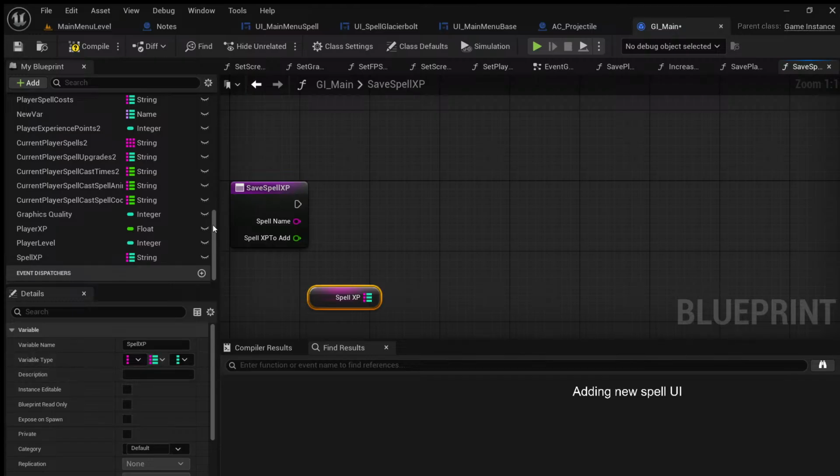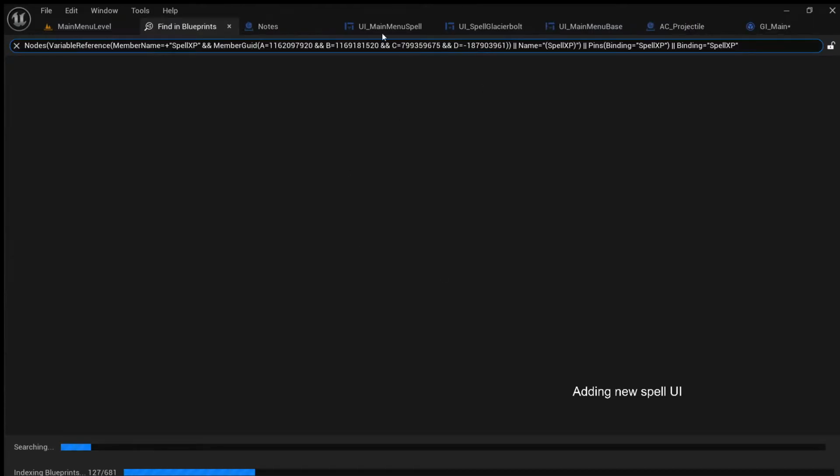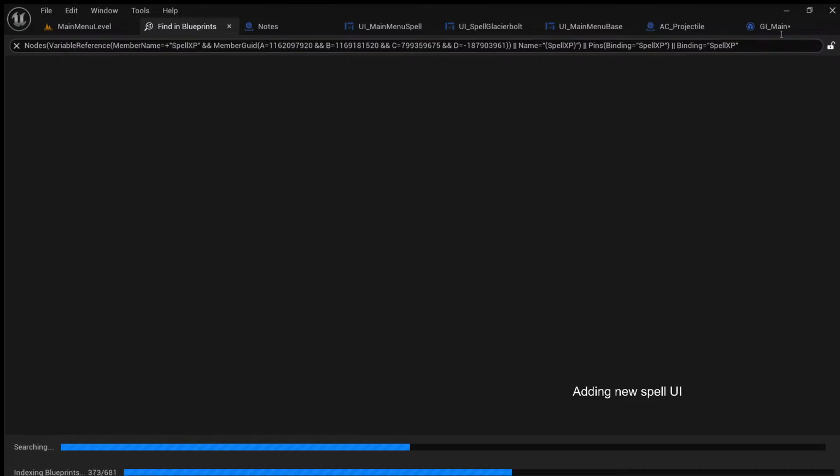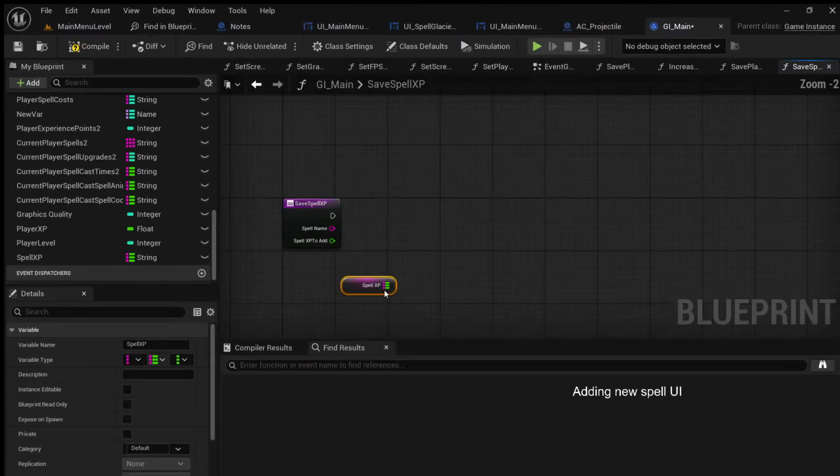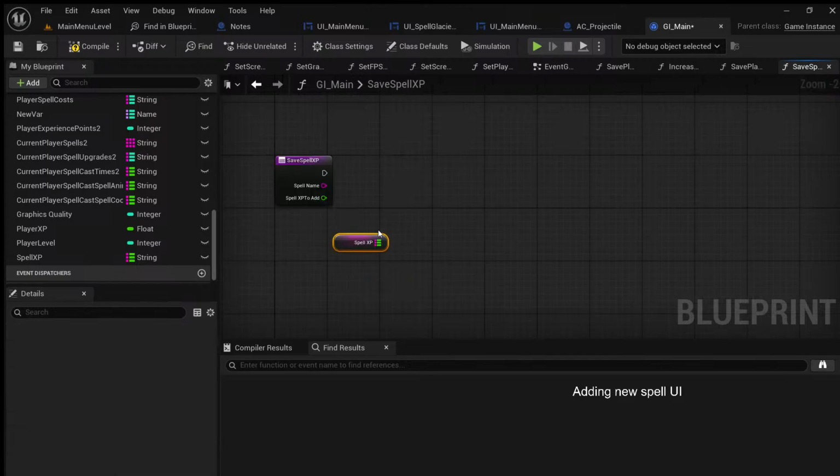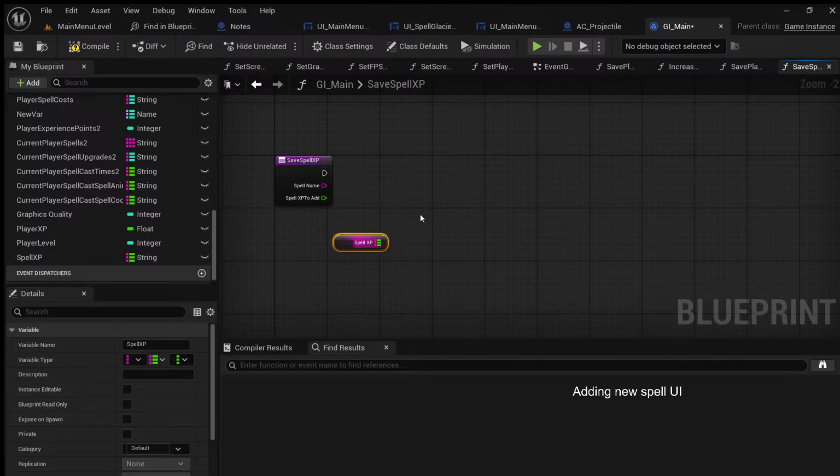Actually, now that I think about it, it's not an integer I need, it's a float. So I'm going to convert the values from integers to floats. Let's do this quickly. Okay, now I want to change the value. I don't want to change the keys because the keys are the names of the spells. I want to change the value.